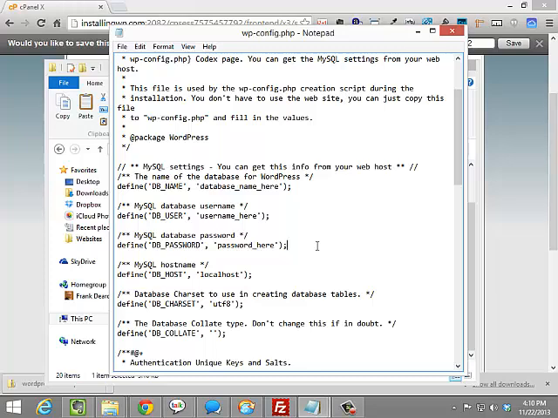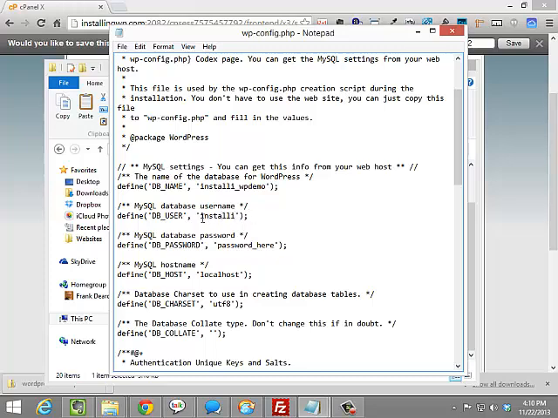So what we're going to do, if we recall properly, our database name was WP demo. Our username was, and it always puts the prefix of your site name there in most cases.